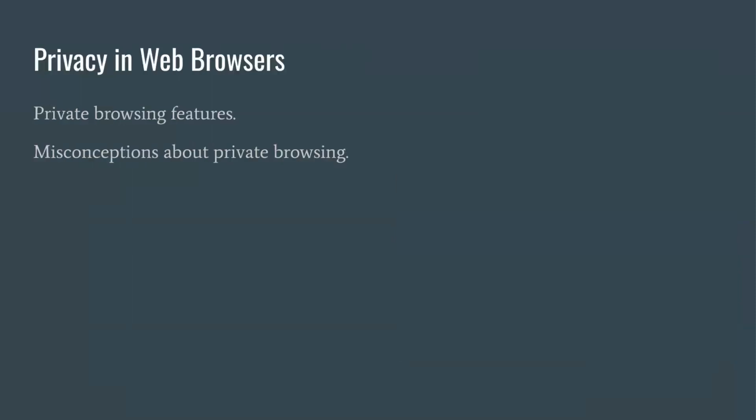Privacy in web browsers. More and more these days, privacy has become a major concern in today's digital age. Most web browsers offer private browsing modes. Some browsers call it incognito or in private.